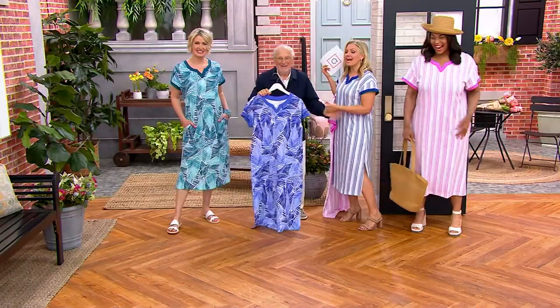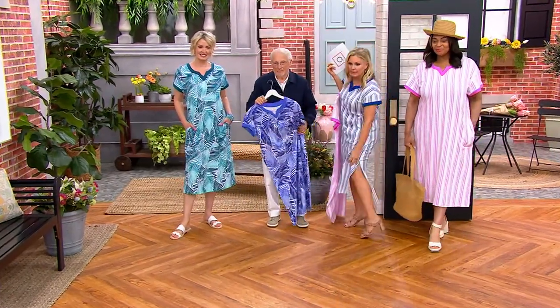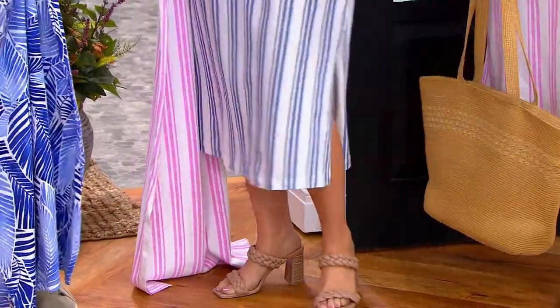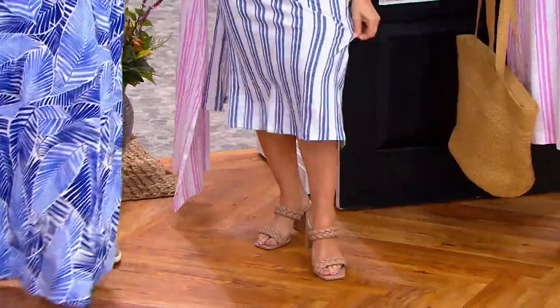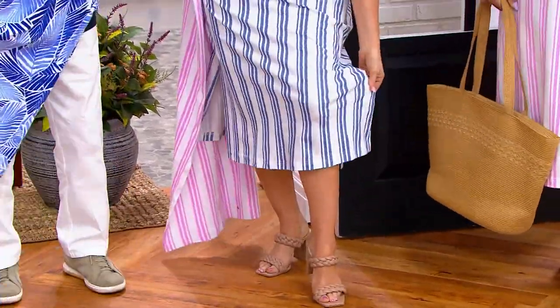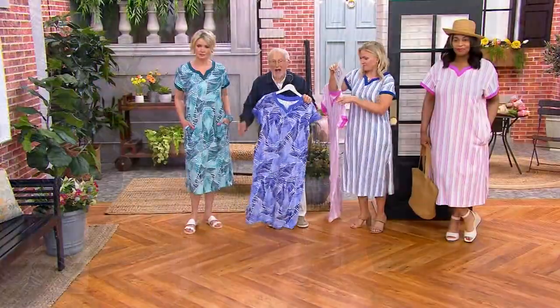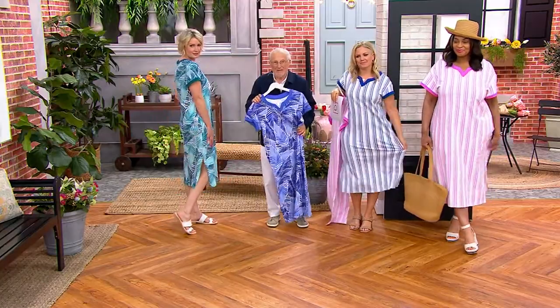The only reason I didn't wear them, because you could not see black pants through this, is because they came down too low and I wanted you to see the slit. So I didn't want you to see that. I could have gotten away with it though, and that is how not see-through these are. I mean, look, I'm pushing my knee through it, and that is not easy to do. It's true. And as I'm holding it, it's light, but it's substantial at the same time.